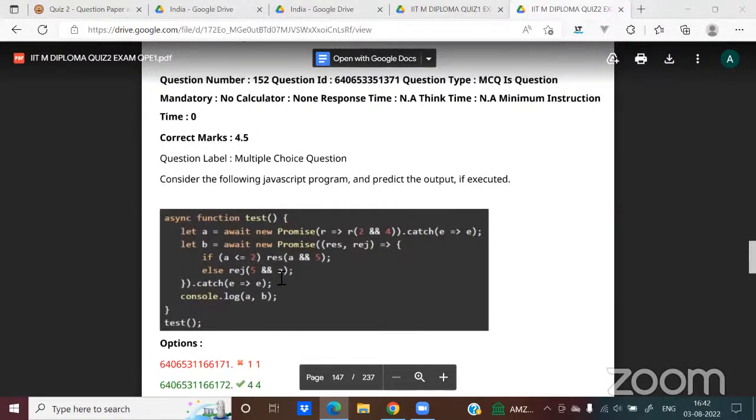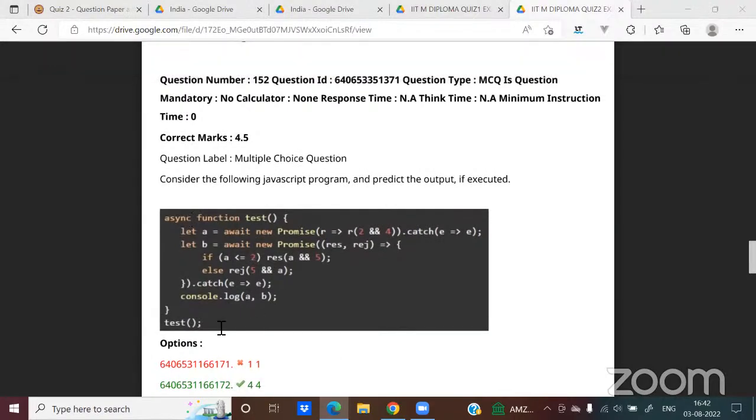Okay. So see, what is happening here is we are creating an async function and we are simply calling this function. But how this function works is what you need to understand. Since this is an async function, that means we can use await keyword inside that function definition. So we create a promise and then we use await with it. That means the next line in this function definition is not going to be executed until and unless the first line has finished its execution.